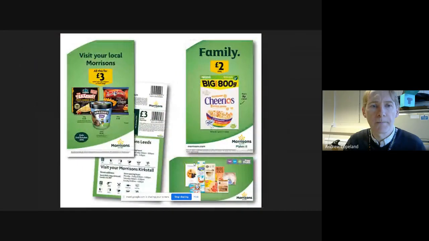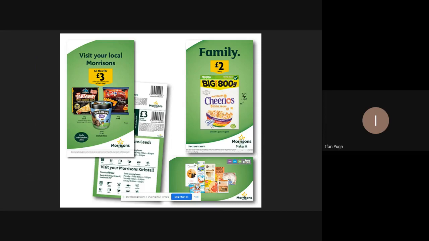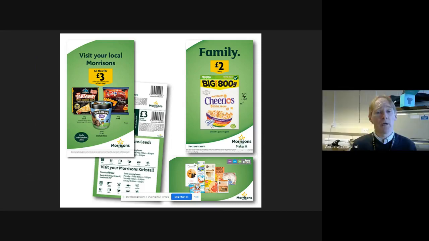Ivan, are you there? What would you say the format of this little group of graphics is? Actually, there's a little group of graphics here, but they've all got the same format. Basically, what is the format here? It's not quite so easy to see, so have a think about it. The format? Like a coupon thing. Yeah, it could be a coupon or a leaflet, maybe, or flyer of some kind.